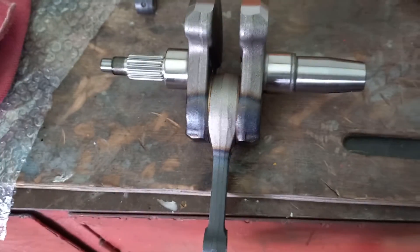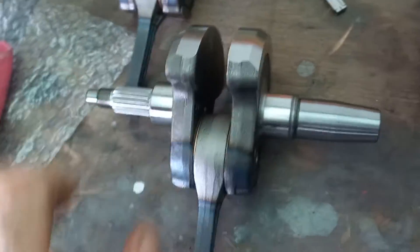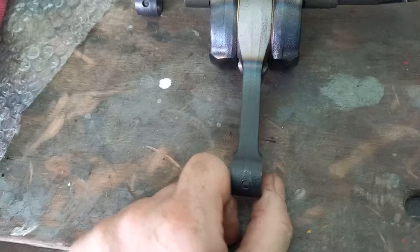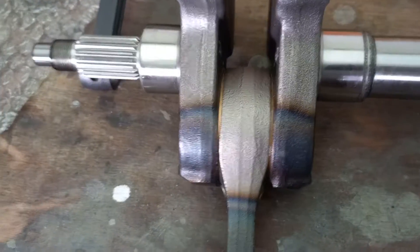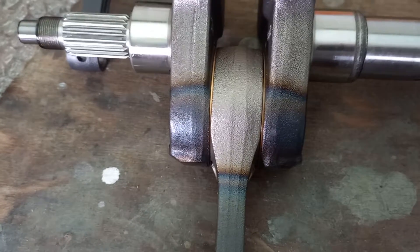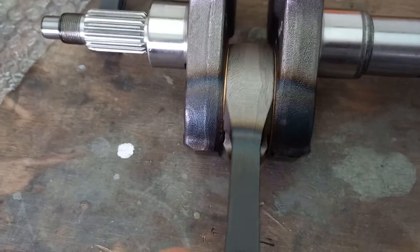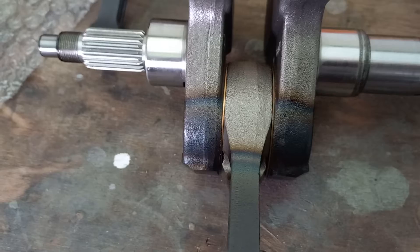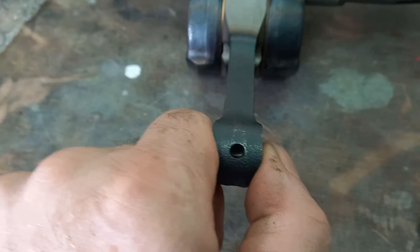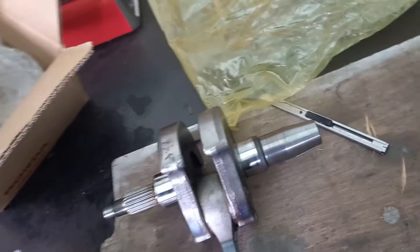This is brand new, straight out the box — a 286 crankshaft. Grab hold of your little end and rock your conrod from side to side. You can see the crank's moving — that's because there's virtually no play in there. I can feel the tiniest amount, but next to nothing. Nothing at all. We'll put that back over there because we know that one's good — they've just bought it.